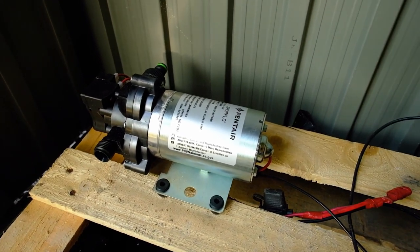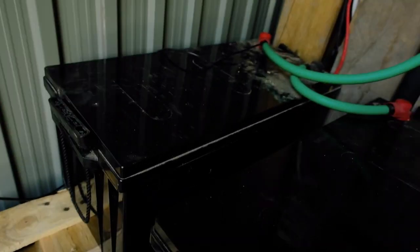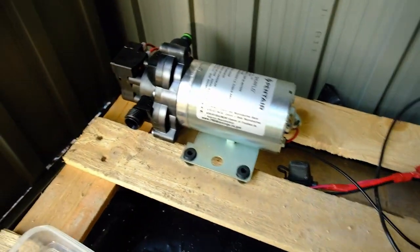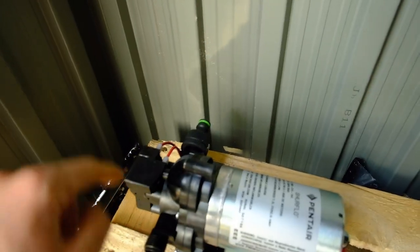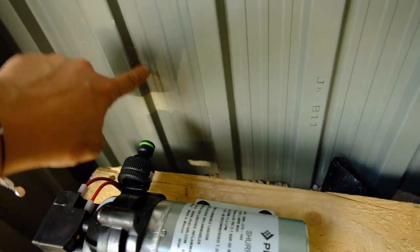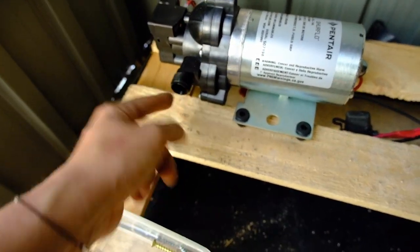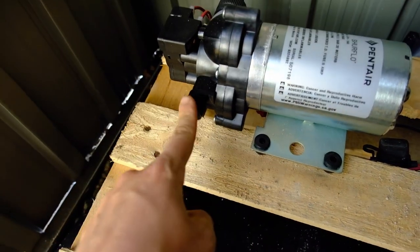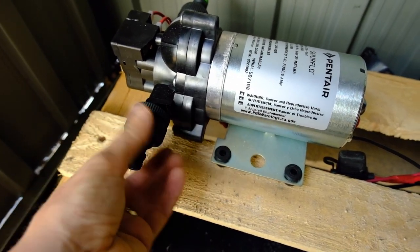Here we have our little water pump. This is a DC pump connected directly to the batteries — you might have seen us install this in a previous video. It's got an intake and an outtake, neither of which are connected yet. The intake is going to feed through a normal garden hose through a hole in this wall and into the IBC on the other side. It takes a standard half-inch garden hose pipe universal connector.